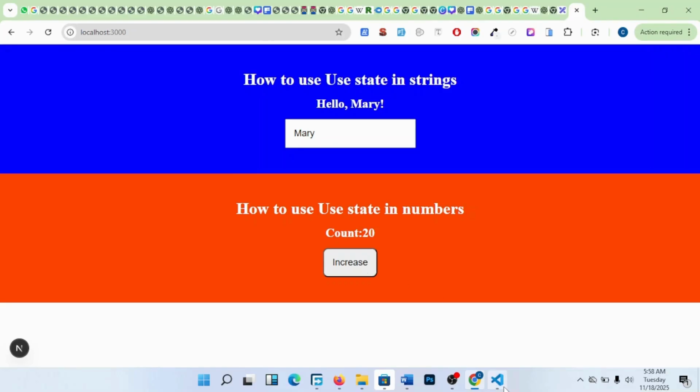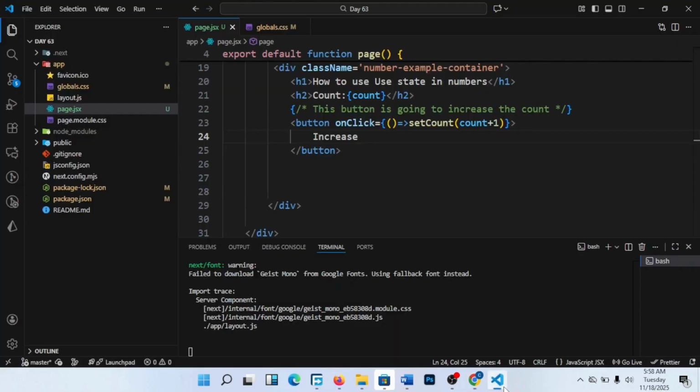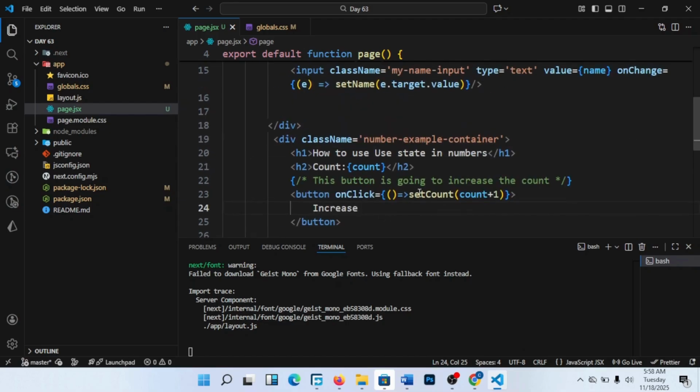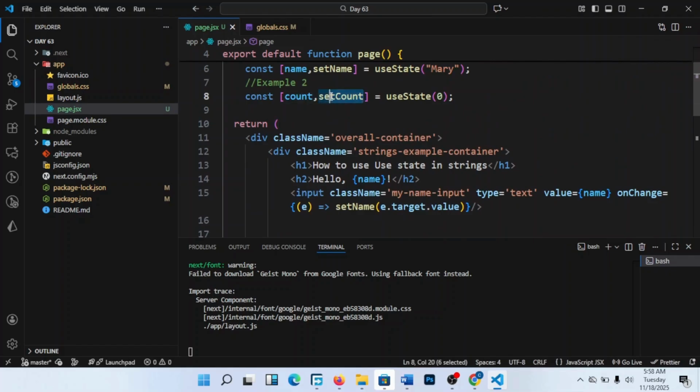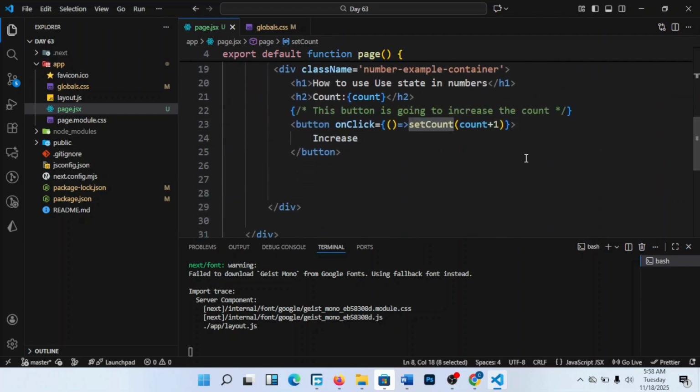So members, I hope you are really understanding this. The thing is just as simple as this. On click, put here an arrow function to do this thing for me. Then I put here set count. Set count is this one here, the changing factor. It's not a must that it be named set count; these are just my names. As simple as that.